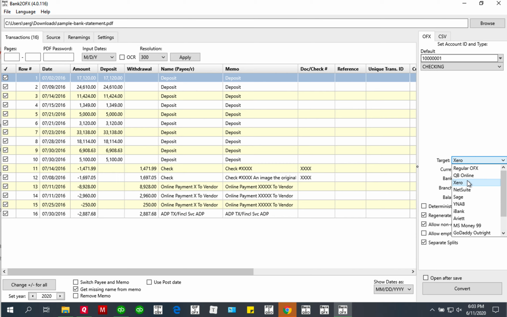Let's say for one target, when you select it, it would add reference, but when you select, let's say, a format like QuickBooks Online, it would not put that reference because it would break the file.